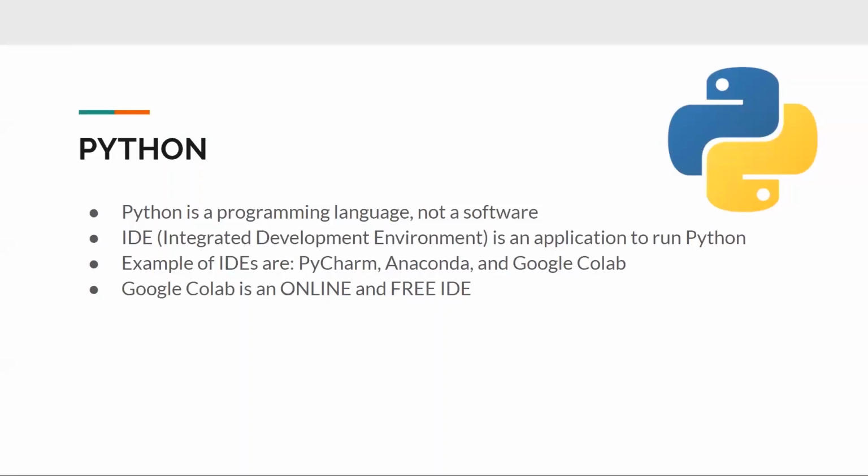So basically, Python is a programming language. It's not a software. It is quite interesting because about 70% of people still think that Python is a software. Python is not a software because of the difference between software and programming language: software is an application. You can use it, you can interact with it. Like Petrel, it's a software, it's an application. But a programming language is how we can code something, and from this programming language we can do lots of things, including making a software. So Python is not a software; it's a programming language.